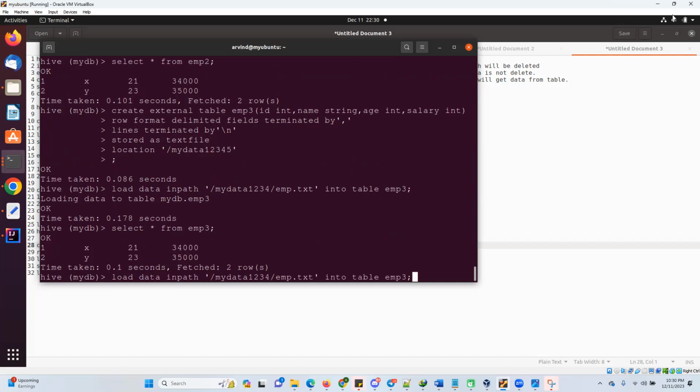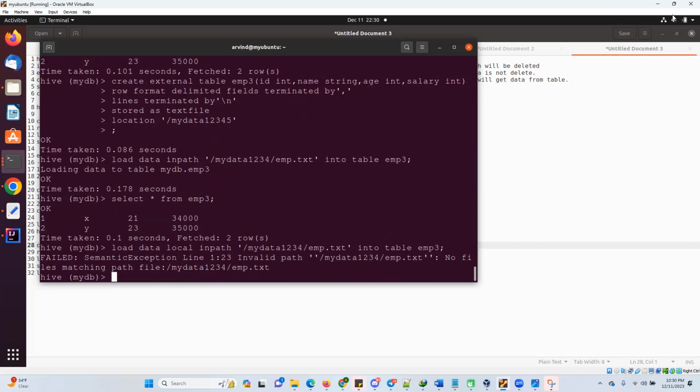you will see, if you try this same path as a local, it will not find it. Suppose you give local and you are giving a wrong path, what will it do? It will say file not found, right? Because if you are giving local, it will check the local path. If you are not giving local, it will check the Hadoop path. So your path should be correct as per this keyword. Either you are giving local or you are removing local, right? This keyword defines what this path is.